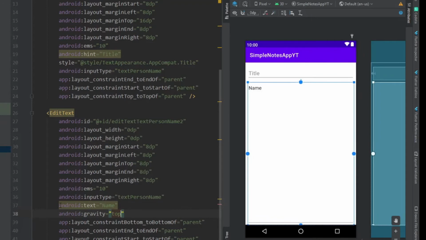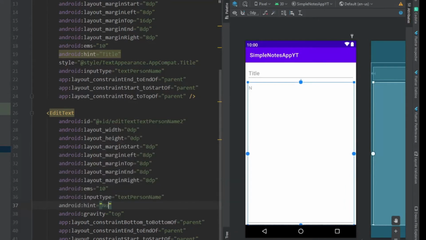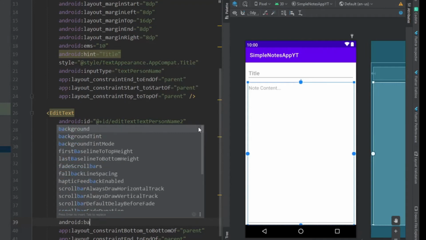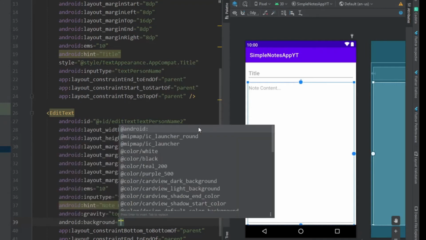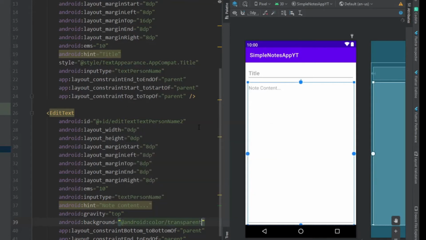And now we will just delete the text and write hint, note content. And as you can see here, you can see a line here, so we don't need that line. So just write Android background at Android and color transparent.